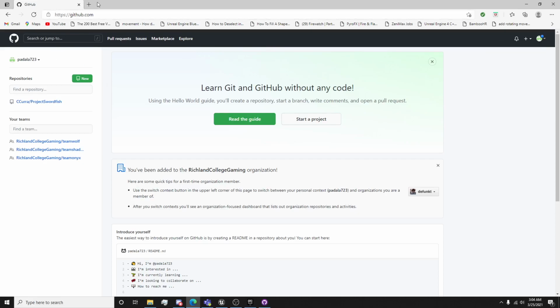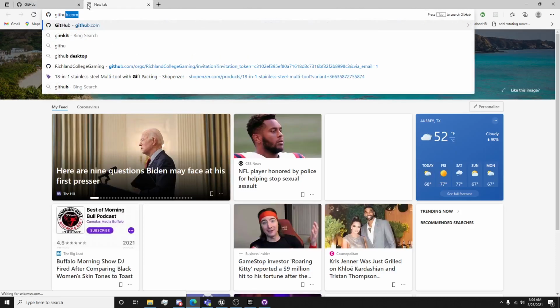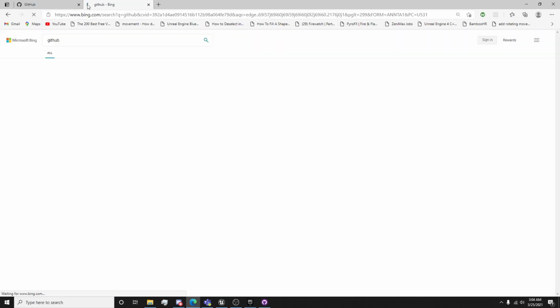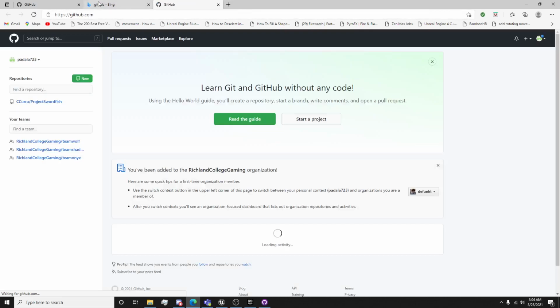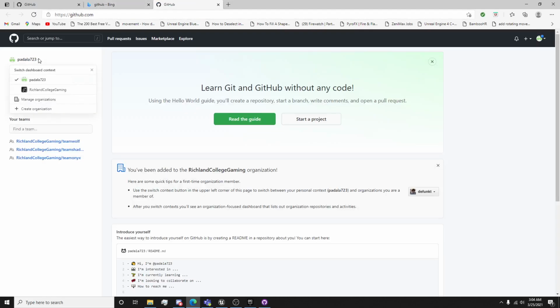So if you go to github.com, I'll probably still bring up the same page actually. Anyway, there should be a thing for create a new account, and then you can sign in from there, and then download the desktop version of it as well.